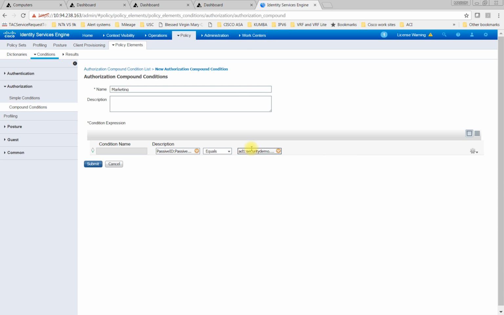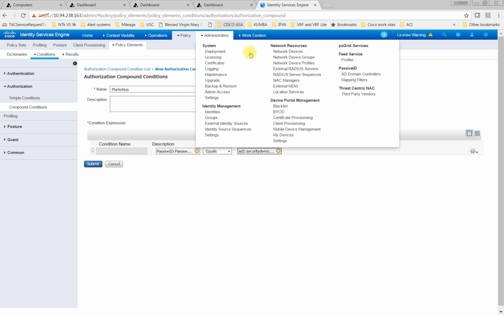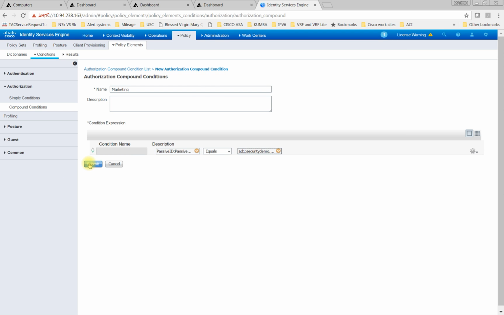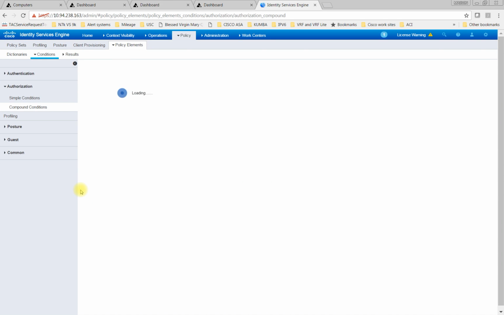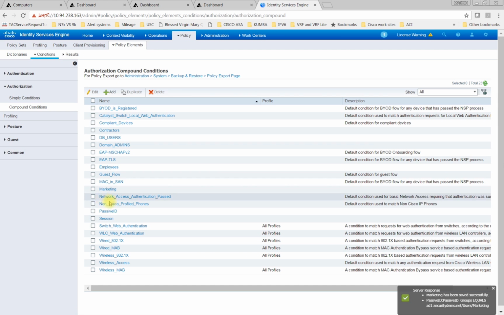Let me highlight this so you can see it. So we've got the security demo users marketing group, and if it's using passive identity authentication, which we saw here, which is the whole Easy Connect engine here, then click submit. Okay, so now we've created that.